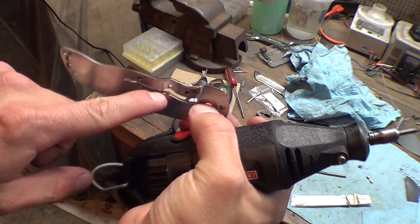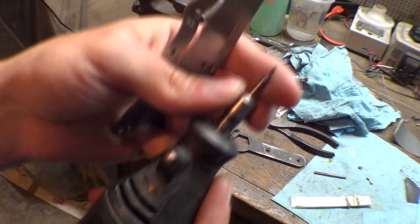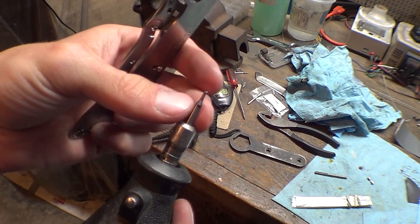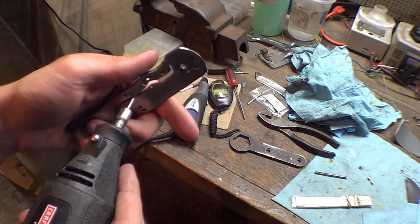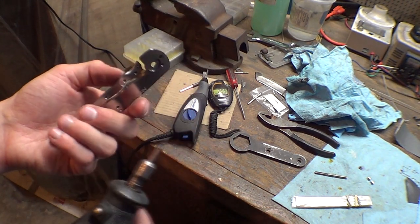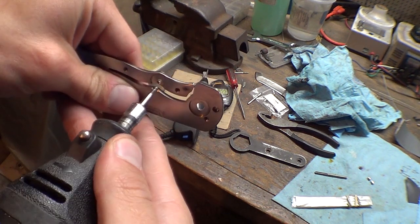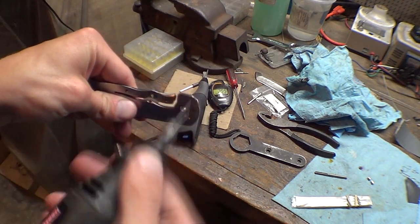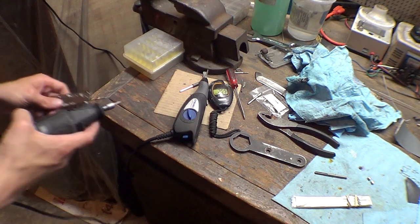So to fix this little area of the handle right here, I've got a Dremel with just a 1/16 inch stub end mill, 4-flute end mill. I use tons of these for cutting out the lock bar slot. This one was kind of beat up and chipped, so I just put it in the Dremel. And all I'm going to do is basically relieve that area by hand. And then next time for CNC, I'll chop it out and make sure there's enough clearance.